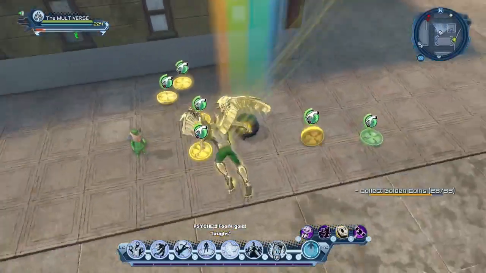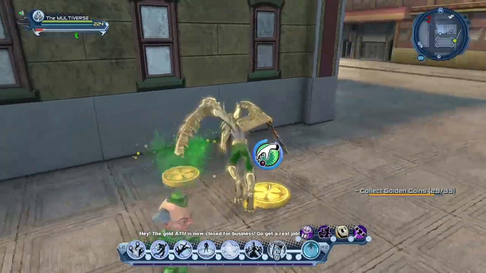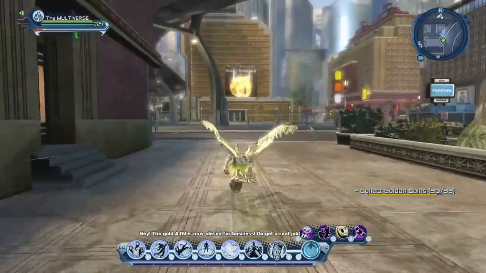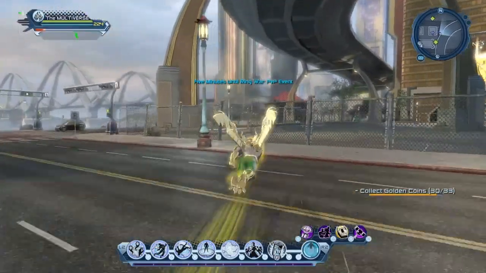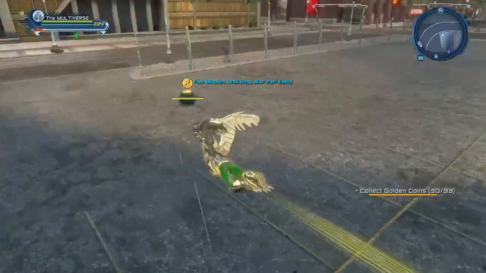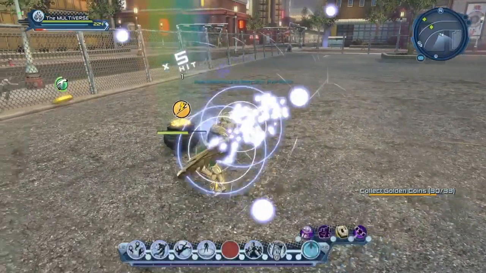In this case, if you see a green coin, don't click on it. It will interrupt you. The gold ATM is now closed for business. So as you can see, there's a handful of different things that can happen at random that will try to prevent you from gathering the coins. So it does make this a little bit of a pain in the butt.